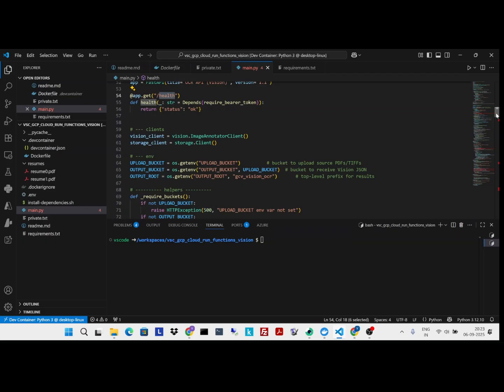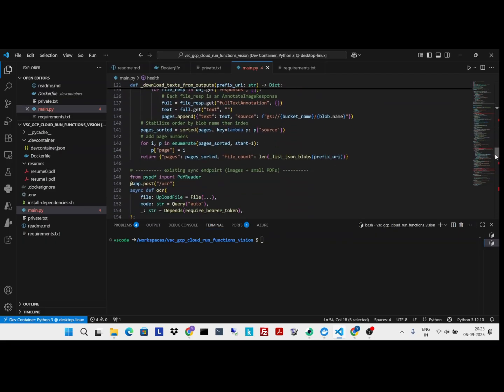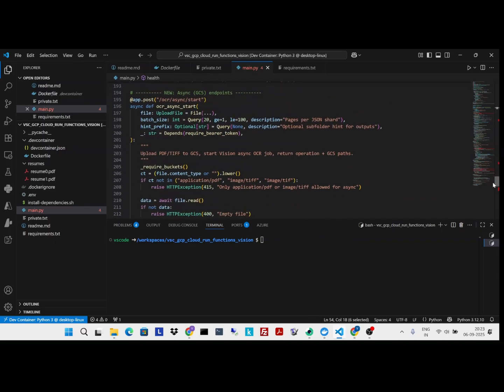Apart from that, from a 30,000-foot view, what we have are three endpoints. One to start the job. Once we upload, the file goes to a particular location within Google Cloud Storage, and this endpoint is what starts the job.